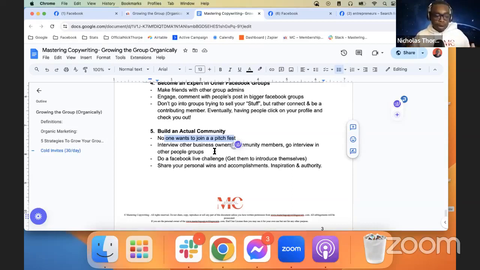For example, for us, what am I always doing inside of our group? I'm constantly giving value after value after value, because I know that's the thing that resonates with people. People don't like to get pitched 24/7. If I'm like, hey, come do this, come buy my stuff, people will get turned off by that. That's why I don't want to create a community or a Facebook group like that, because I know that's not the thing that connects with my people, the people that I want to attract.